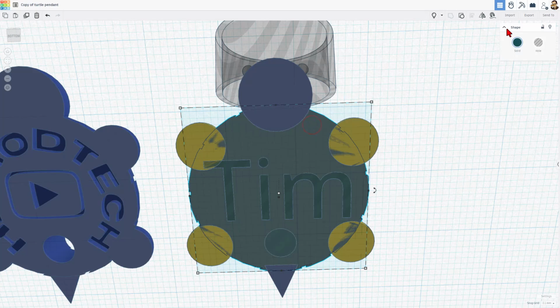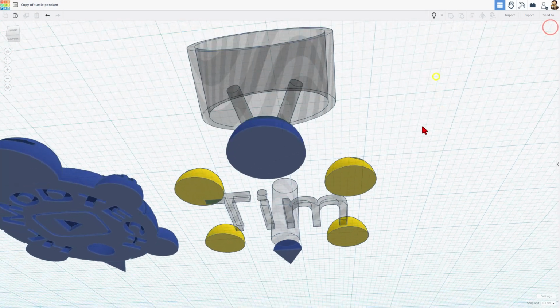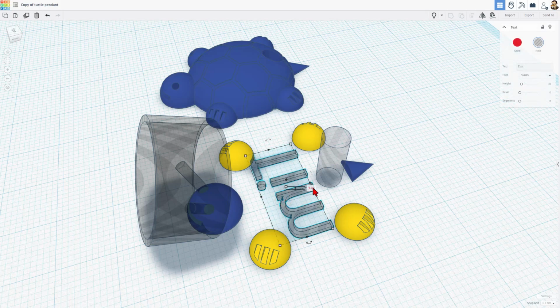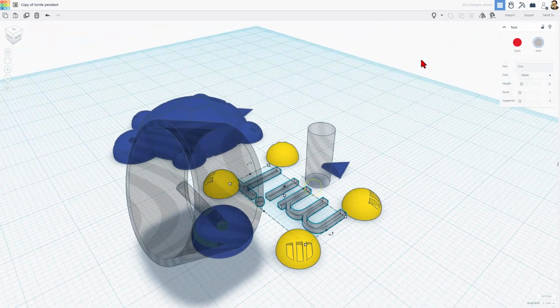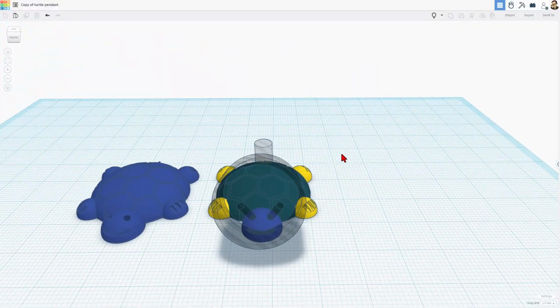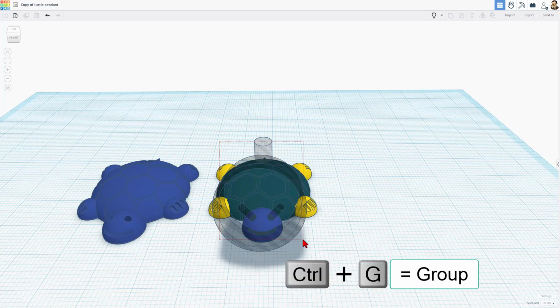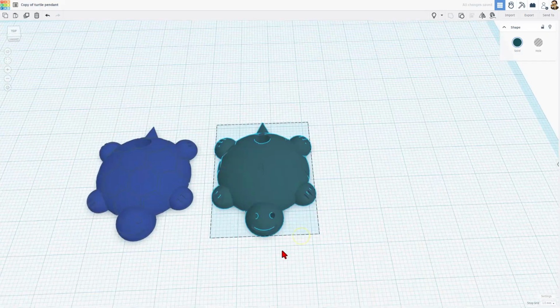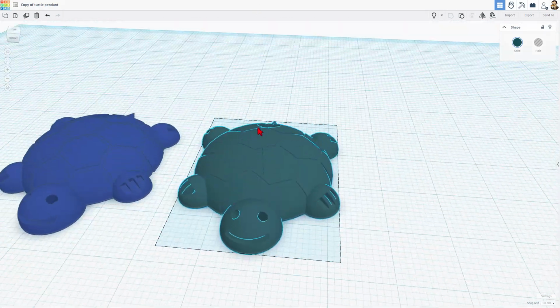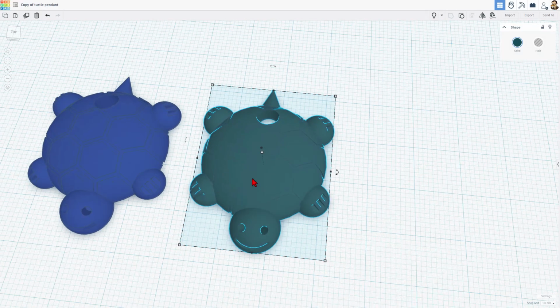Real quickly, I want to set the height, so I'm going to hide this. And then from this angle, we can click on it, and we want to make sure that it's going to cut in 1 millimeter and press Enter. Now we can quickly hit Show All. Let's select the parts of our awesome little turtle, and of course, do Control G to group. Notice the red lines mean it's grouping, and check it out. There is our personalized Tinkercad turtle.